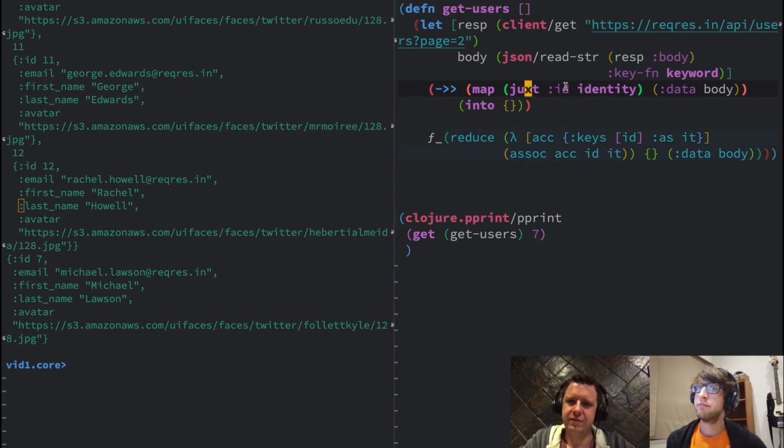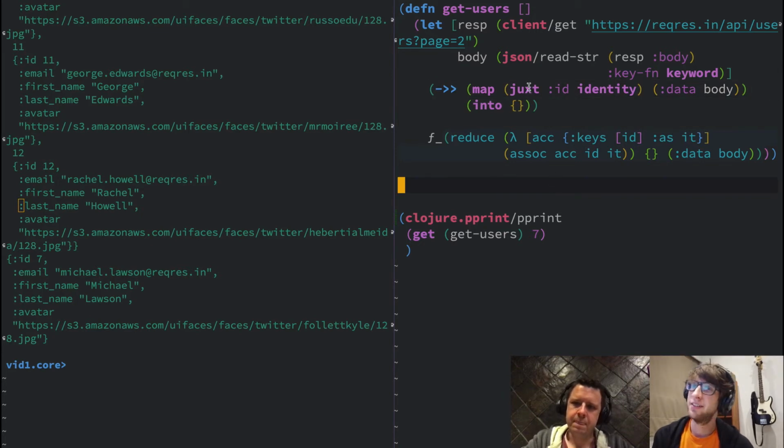It gets passed to the function that juxt returns, and that function passes that key value pair to ID and to identity at the same time, and the results get returned in a vector. Juxt returns a function, and the function it returns will apply the value passed to it to both of these functions. Okay, I get that now.